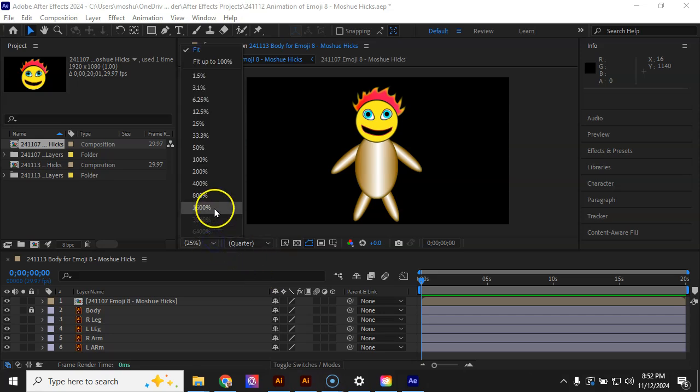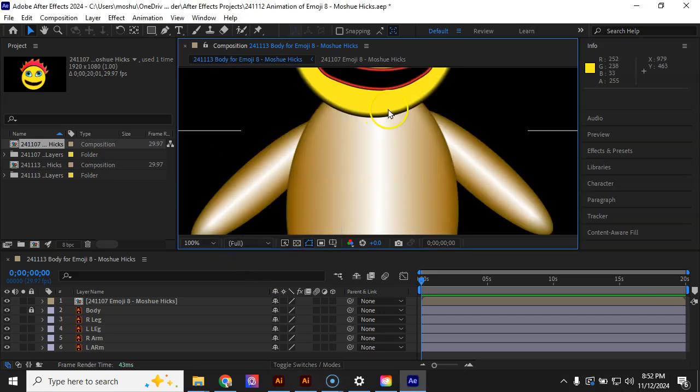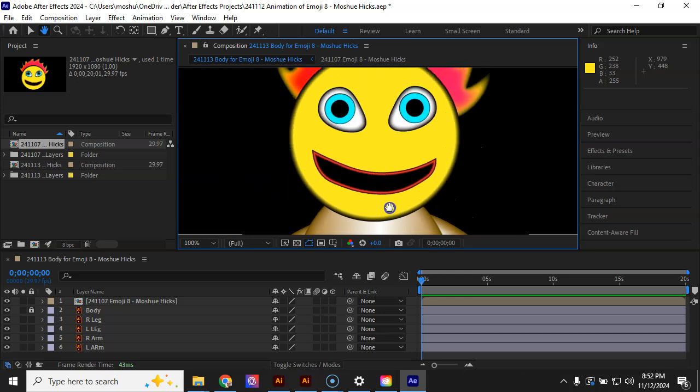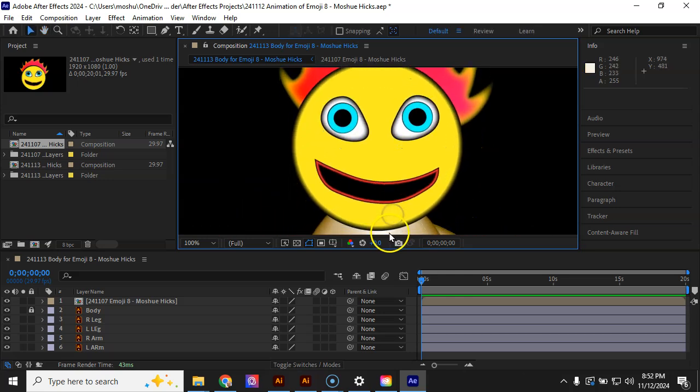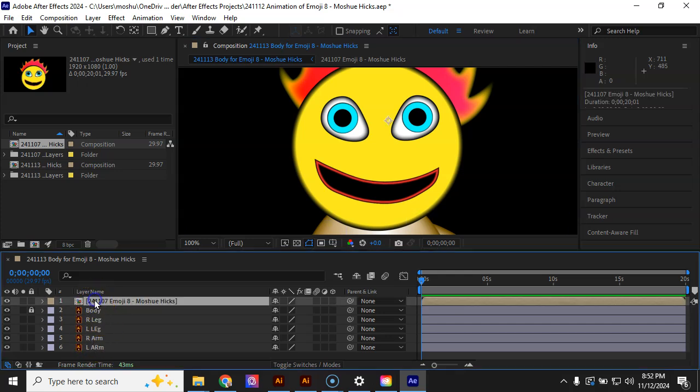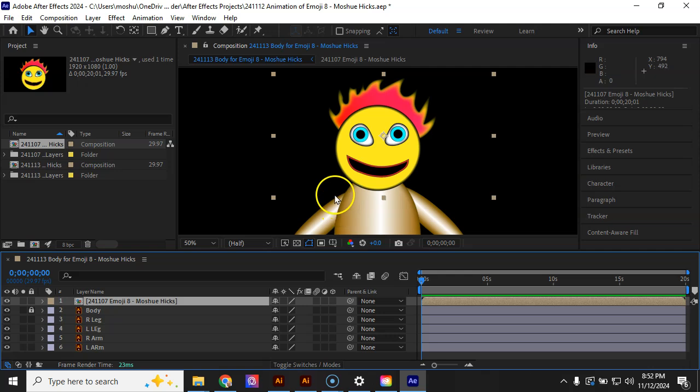Let me zoom in a little bit. Pressing the space bar here will also bring that down so we can see this face. I'm doing that so we can look at the emoji composition, and you can see this anchor point here. What I'd like to do is bobble the head, rock it back and forth. Let's see if I can zoom out a little bit.